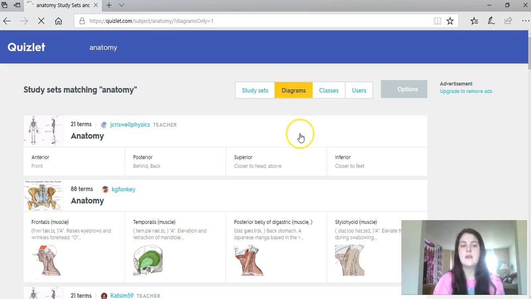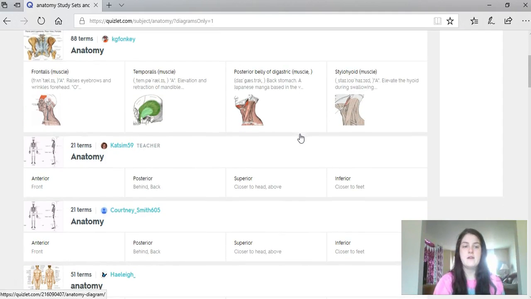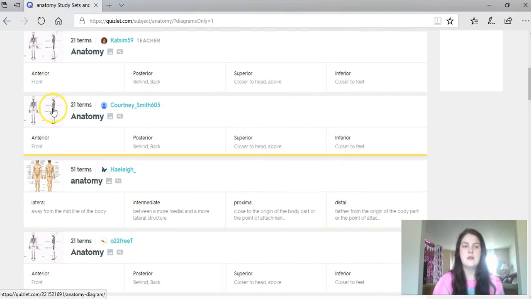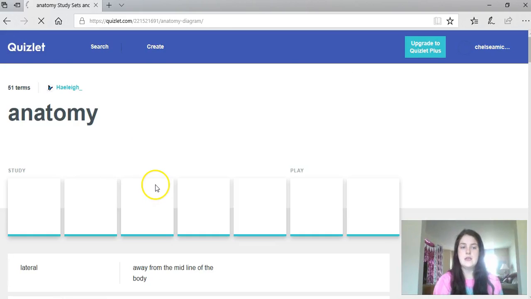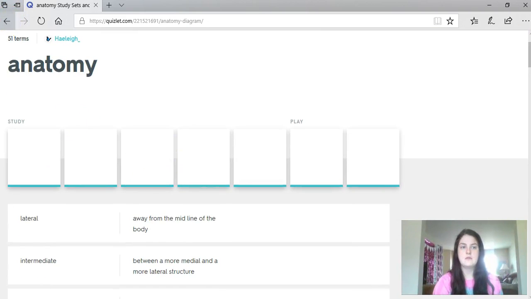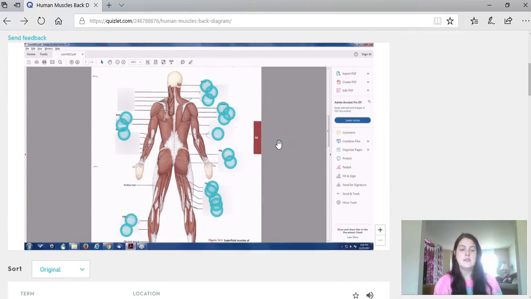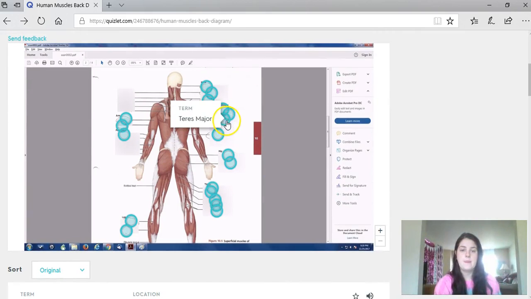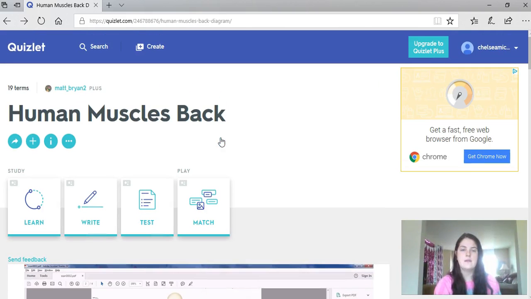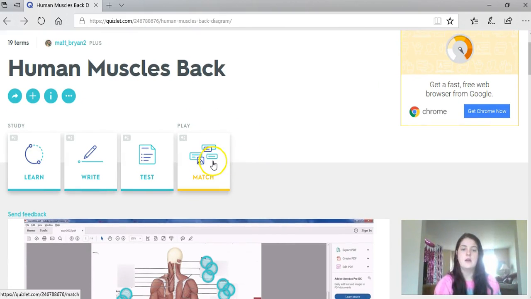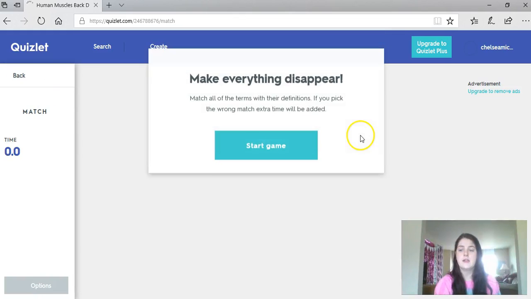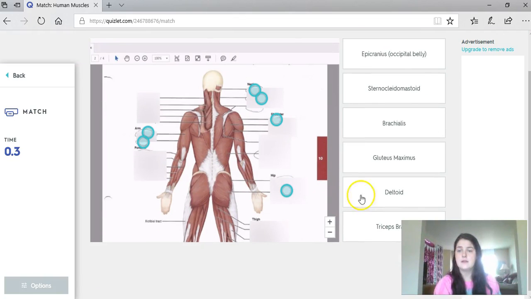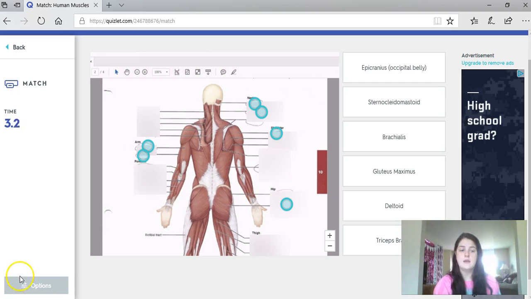So when you search, you just come over here and you hit diagrams, and then they have these diagrams, and they label them, and then you can do the same thing you did with all your other cards. You can play a match game and match them to the body parts, and yeah, so it can be used for more than just making flashcards.